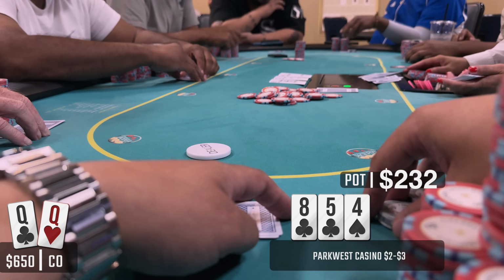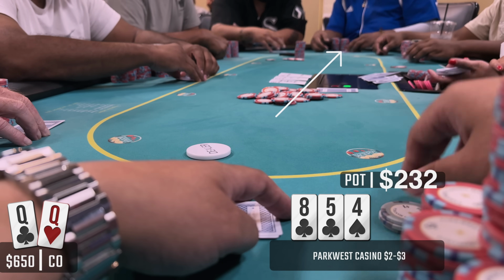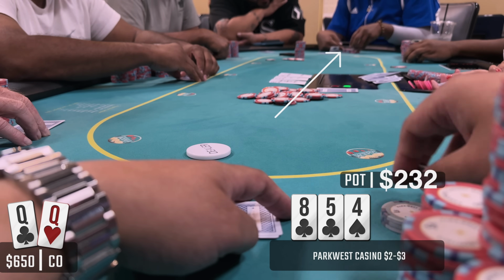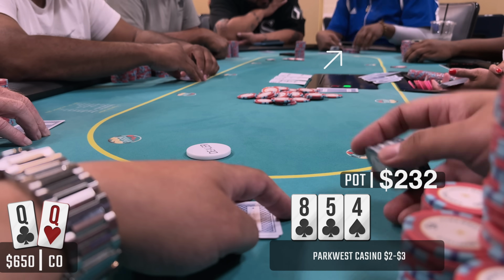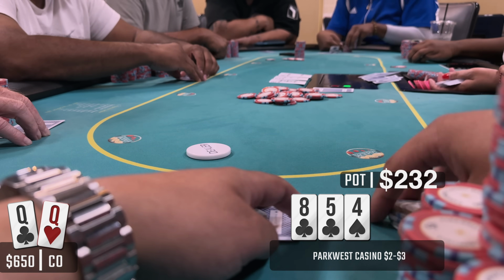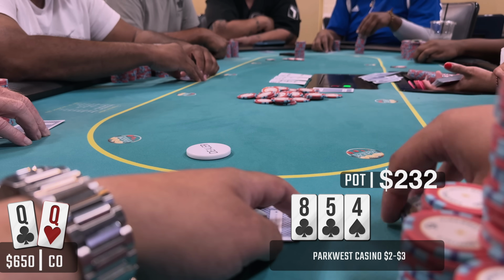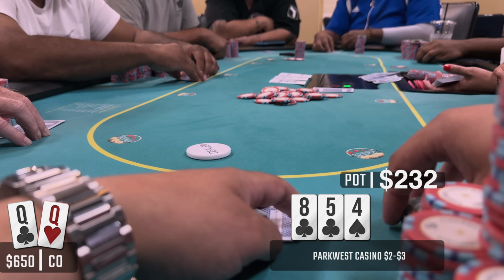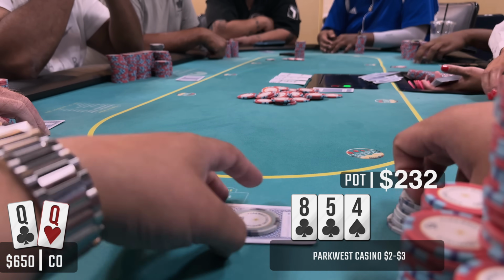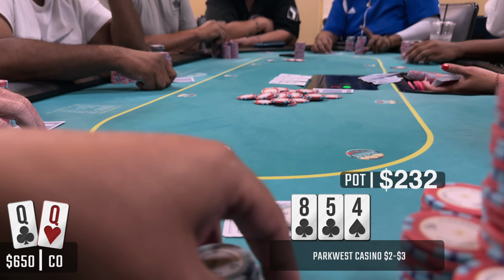Now the action's going to go over to the low jack and he starts to go into the tank. So now I'm really hoping that the low jack here just decides to fold. The queens are going to fare way better heads up here than multi-way, especially with all the draws and all the different hands that I would be against in that type of situation. But ultimately, after a very long tank, the low jack is going to decide to just make the call. And now he's only going to leave himself less than $100 in his stack.